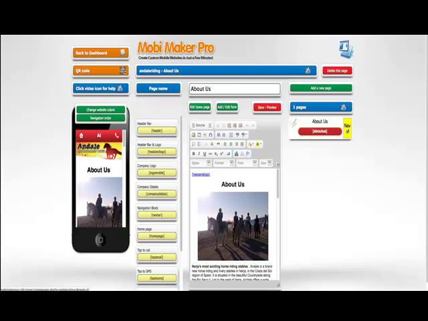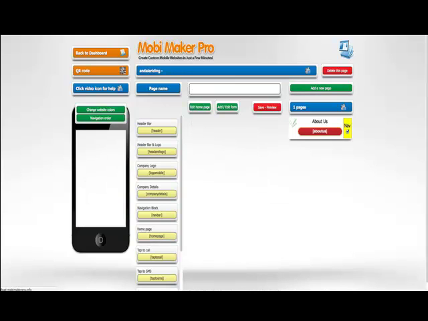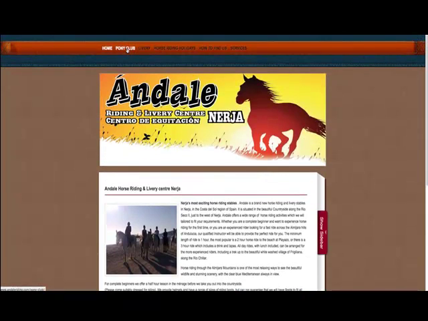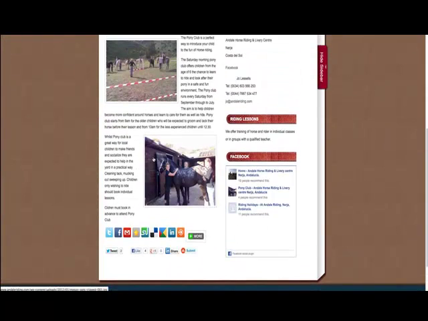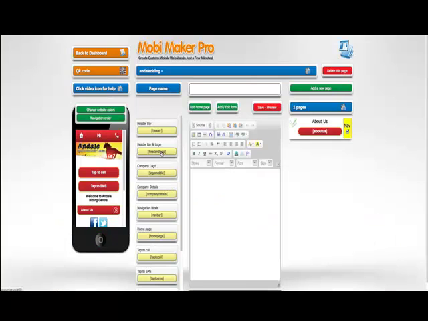So now I'm going to add a new page. Let's go back to their website and let's click on Pony Club. Okay, so we've got a similar sort of page here, a bit of text and some images. So let's just go back, build up. I'm going to again put the header and the logo. Now this time let's put a tap to call button right at the start. And this page is called Pony Club. Can't type today, let me just correct that. So I'm just going to put that in the center, make it bold, and again we'll go with 22 font size.